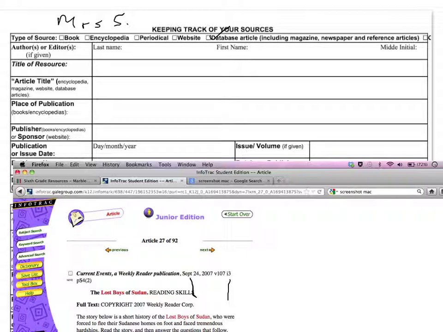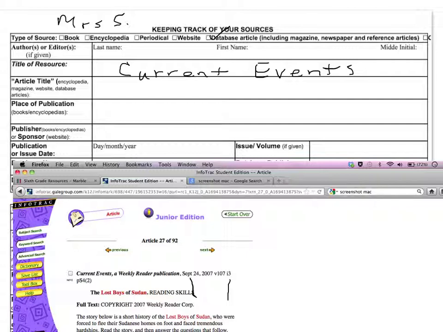So you always want to make sure that you look carefully at where the article comes from. So this one, I'm going to fill in, the title of this resource is called Current Events. Remember that databases are just collections of information. Often that information comes from other sources.